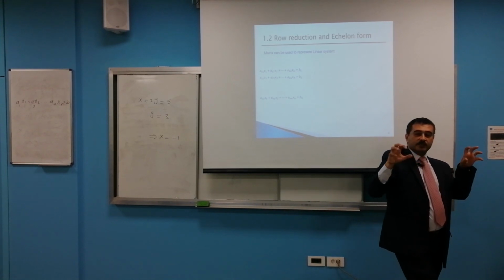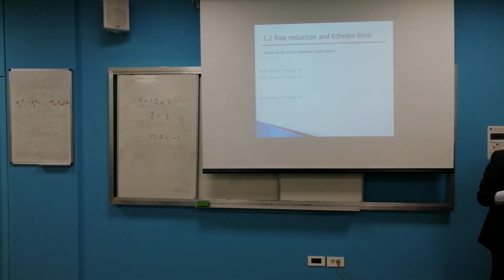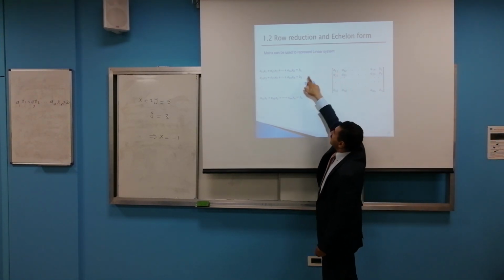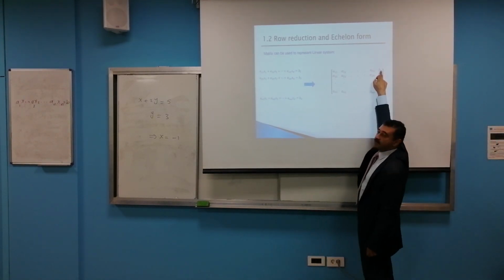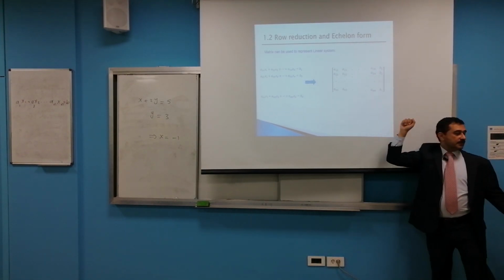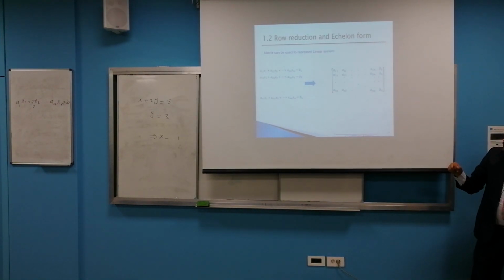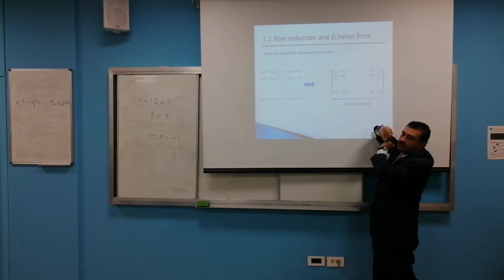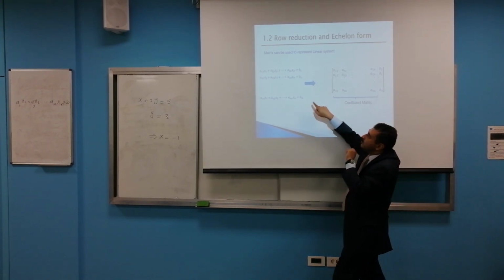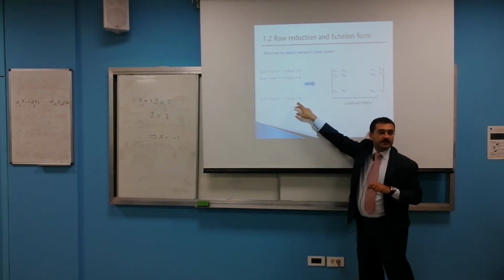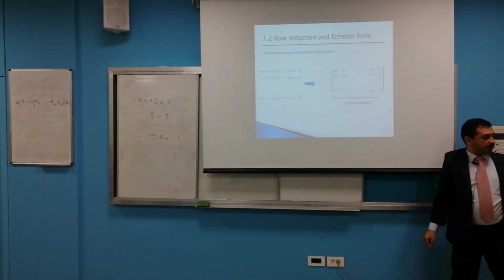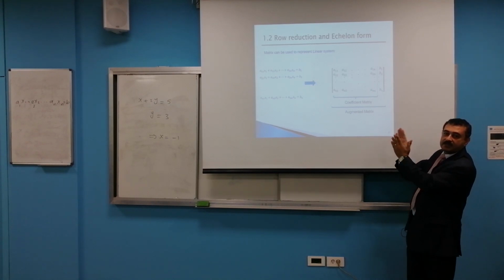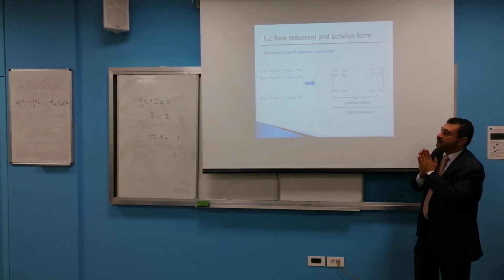So actually we take these numbers and put them in what is called a matrix, side by side. Okay, so these are the coefficients and this is the right-hand side for each equation. And if you take this part only, this part is called the coefficient matrix, which has only the coefficients of the x's. If you take all of these, you call it the augmented matrix, in which you augment your coefficient matrix with the right-hand side. Okay?